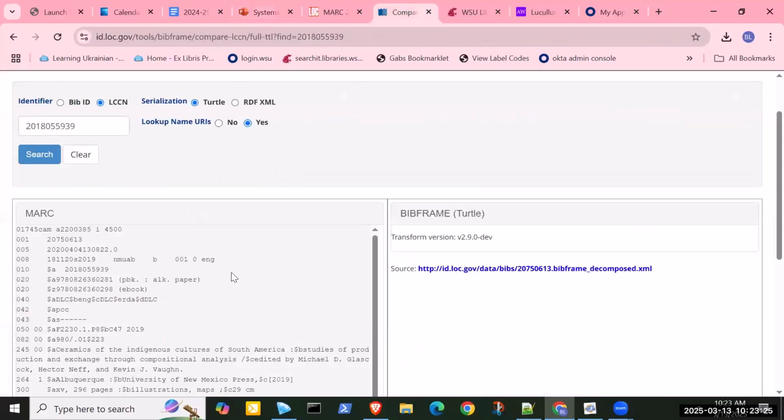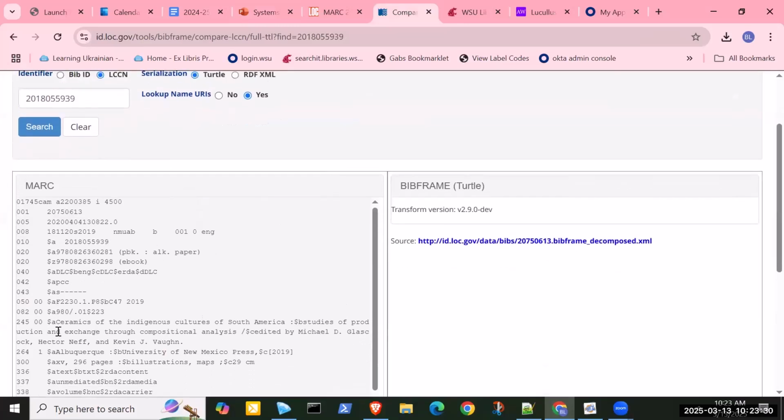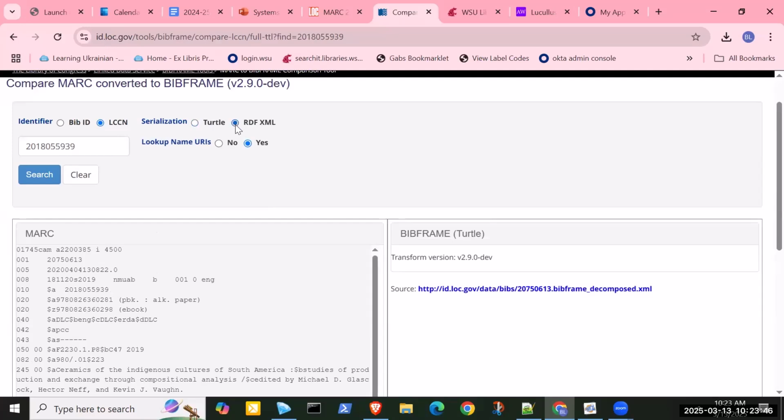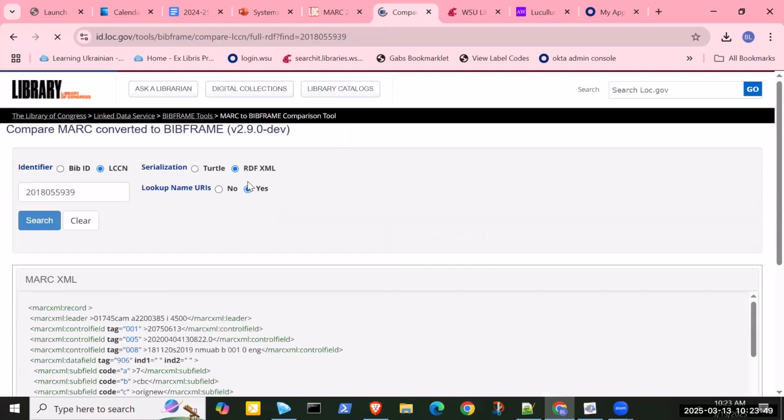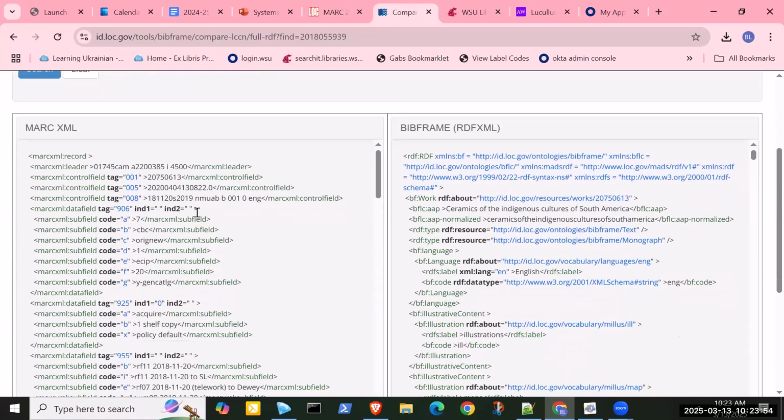And so looking at that same MARC record, well, a version of that same record for the ceramics of the indigenous cultures of South America, you see the MARC record is virtually the same, the 245 with the ABC, and the leader has the AM distinction again. But then you can go ahead and see what that's going to start looking like in MARC XML. Again, this is really just a transformation of its format. So you can see that the control fields and the data fields are all here. They're just looking differently for the most part.